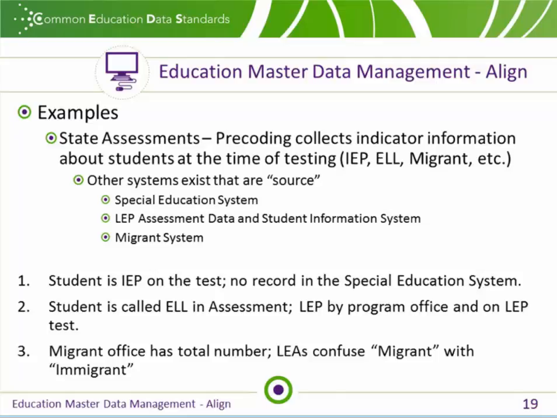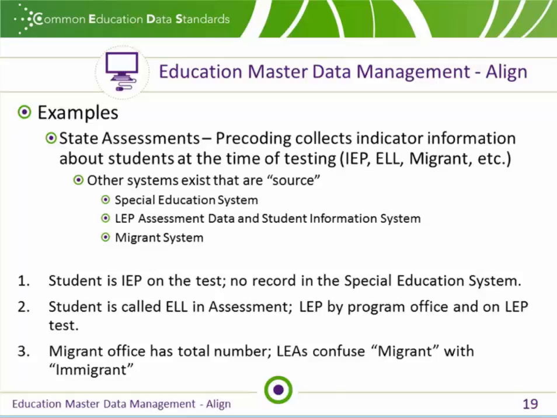Another possibility could be the same as the first, where the student is indicated as ELL, but is not ELL or limited English proficient. But with this, we also have a question of just vocabulary in general. I know when I first started understanding education data many years back, I heard ELL, English Language Learner, and I also heard LEP, Limited English Proficient. I didn't know the two of these things were the same thing.